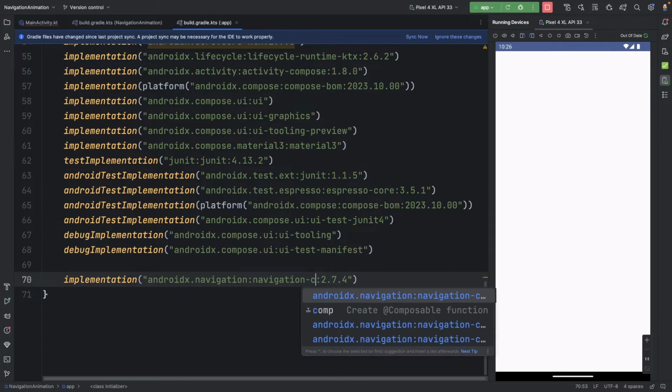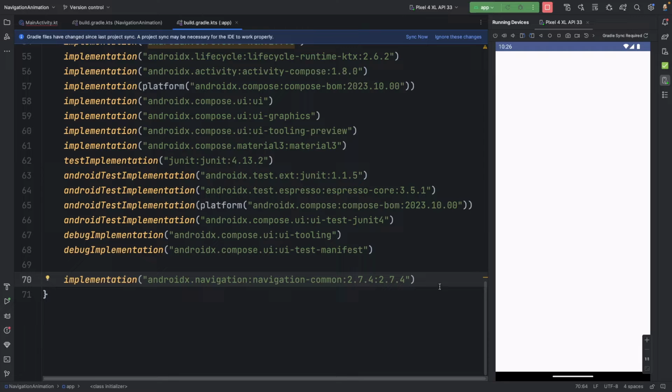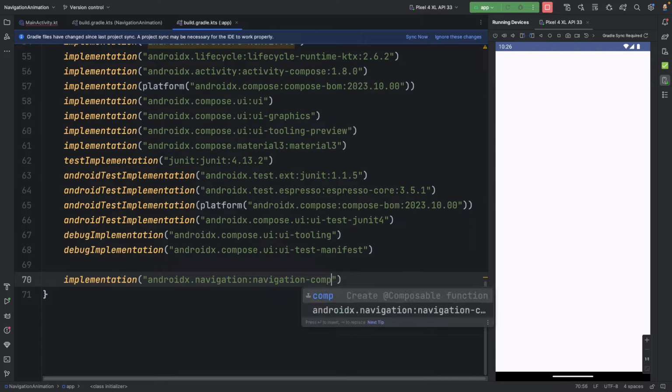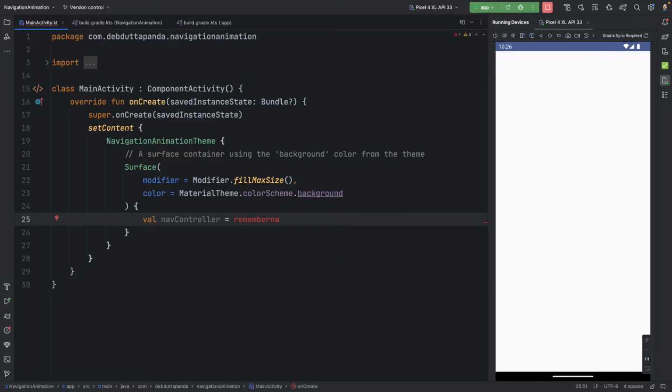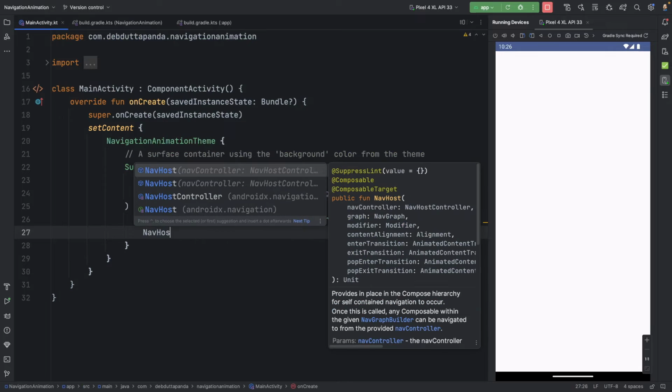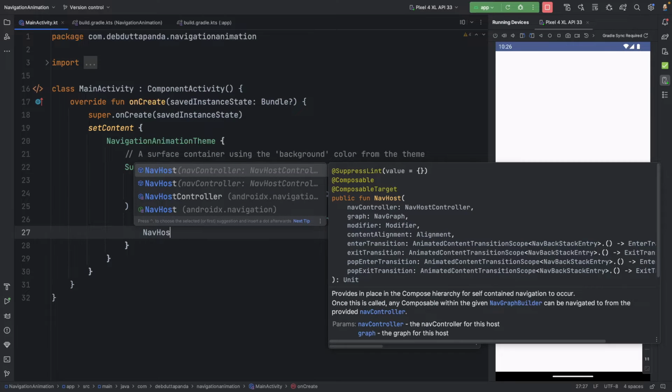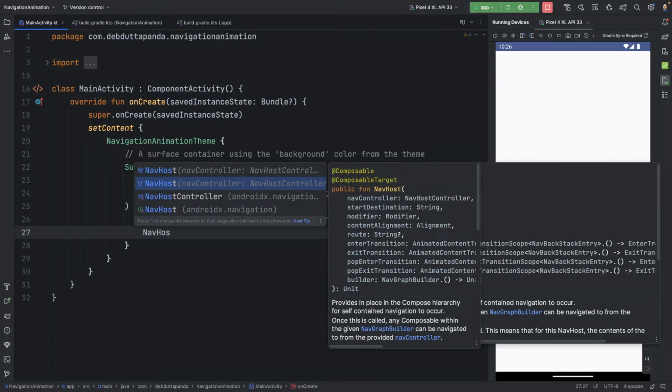Here it will be compose. Right, this one. Yes. Next, you have to create a nav host. So there are various overloads of nav host. We will choose this one.